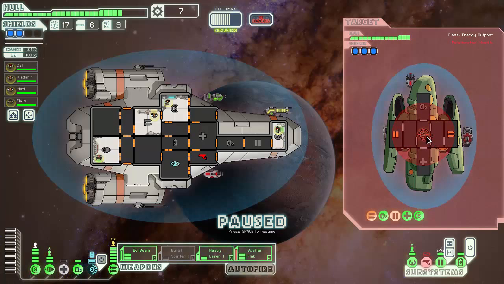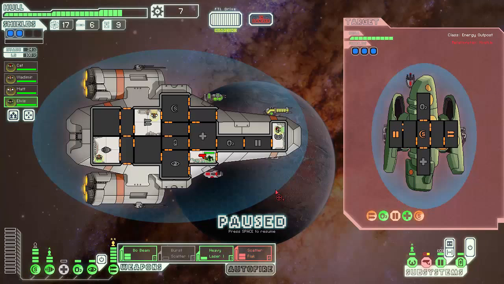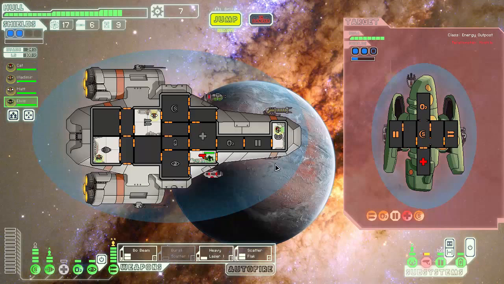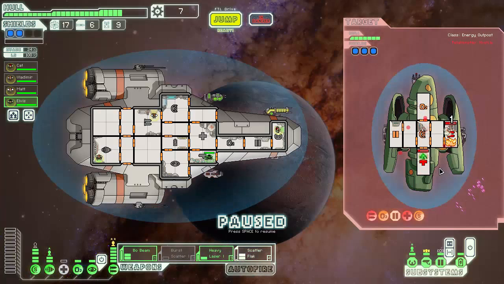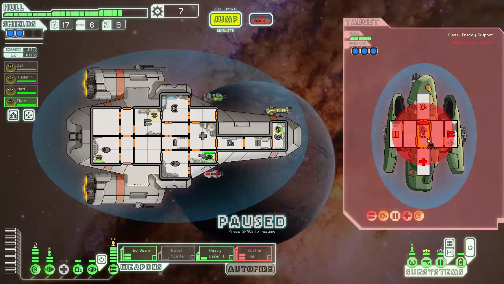Well, at least he's only gonna get off one shot, hopefully. There we go. That's better. Now, they got a level 3 oxygen supply? Why? Sure, it's what I'm aiming for right now, but still, why? They don't need it anymore at this point.